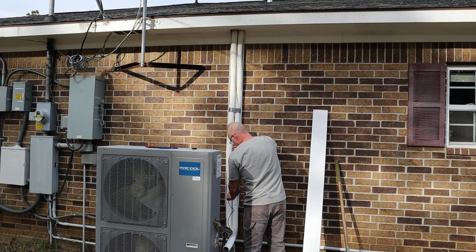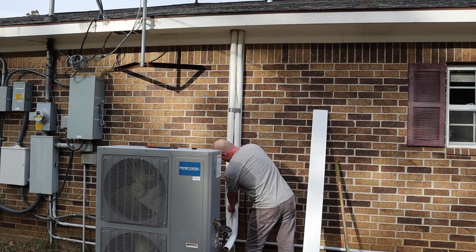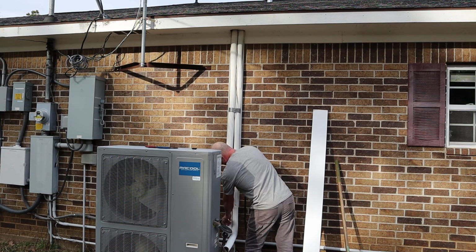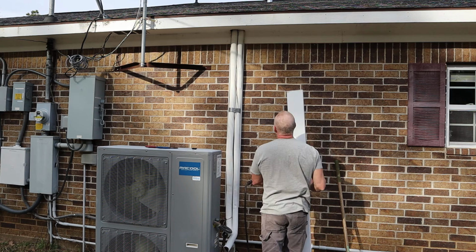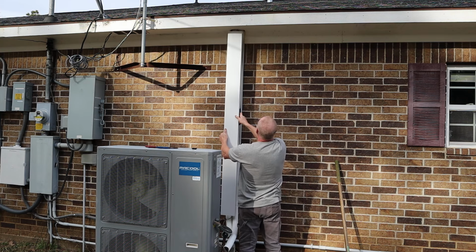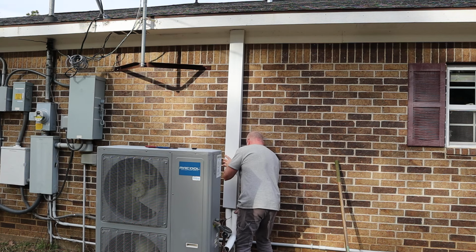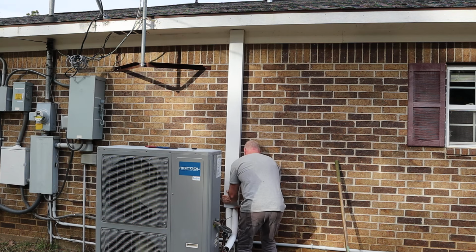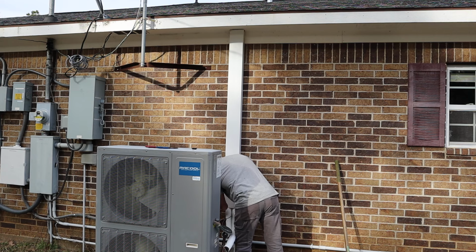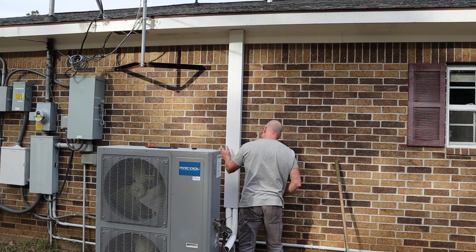Then I was able to tidy up the wire a little bit inside, put it between the line set, and put the cover back on. And the cover just snaps back in. You're gonna have to hit it with the palm of your hand a little bit, and it'll snap back on.